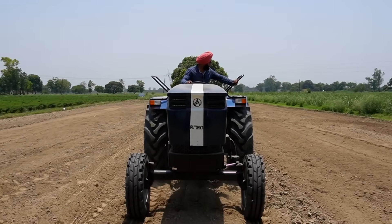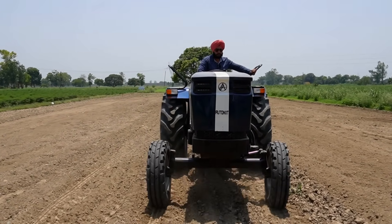The dealership typically requires a showroom area of 1,000 to 2,000 square feet, then the service area behind, plus parking space for tractors for charging. Our dealership model is a little different — we believe that with our app, the tractor can be deployed for leasing from day one. So dealers don't have to wait for customers while the tractor sits at the showroom. They can start to deploy it, give customers the experience, and let them see for themselves how powerful and economical the tractor is compared to a diesel counterpart.